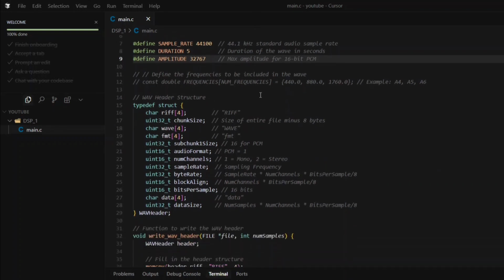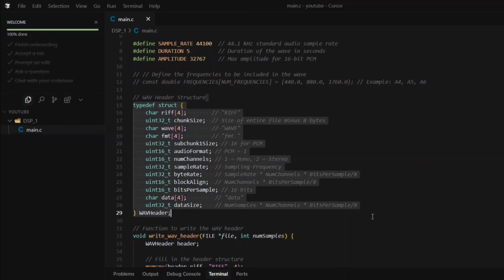Coming to the metadata here, this is the metadata that is required for the wave file. To make the computer understand some properties of this wave file, it has to contain this metadata. Every file format in our PC has this metadata, which is required for the computer to understand the properties and the application with which it can be opened.